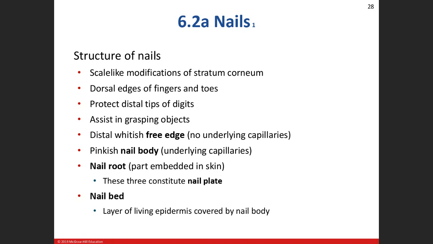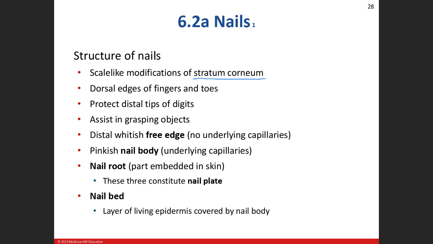Okay, so almost done. Let's wrap up with skin, and we're going to talk about the nails and hair, and then we'll be done with the skin. In each chapter, for the most part, there are a couple of facts that I just absolutely love. They're not technically really important facts, but they're just kind of cool things. Like this first one up here, that the nails are actually a modification of your outer epidermis layer, the stratum corneum.